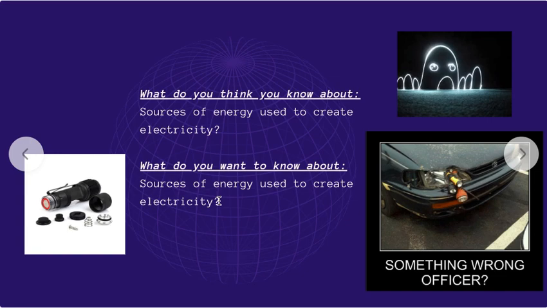Maybe you've got a question like that as well, like how do we absorb energy through solar panels? Where does the energy come from? How does it get absorbed and turned into energy that we can store and use to power different objects? So that is your job right now, to write down 4 questions about sources of energy and how do we use them to create electricity. Okay, once you have finished that, come back to this video for the final part of today's lesson.